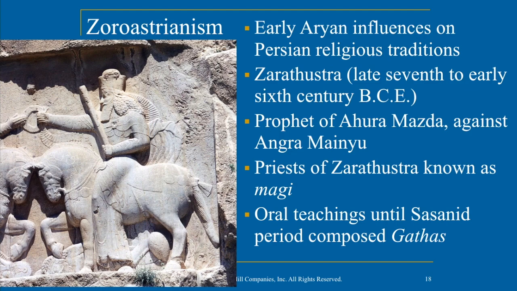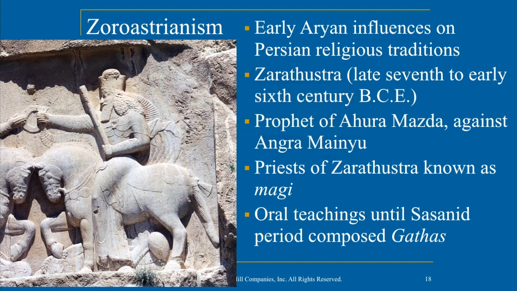There was the good deity, known as Ahura Mazda, that guy right there, as you can see with the arrow, against a guy named Angra Mainyu. And Angra Mainyu was the deity of evil, darkness, bad things, anything wrong with the world came from Angra Mainyu. Well, Ahura Mazda was the good deity. Again, Ahura Mazda, the guy right there.